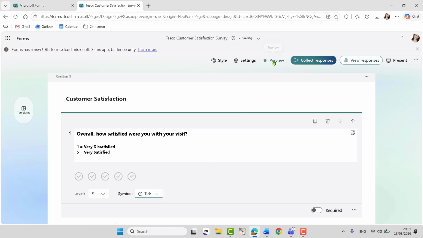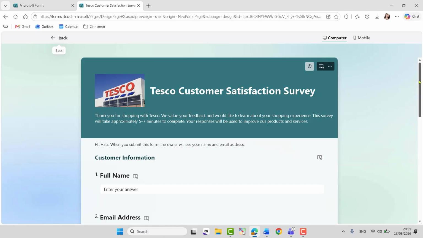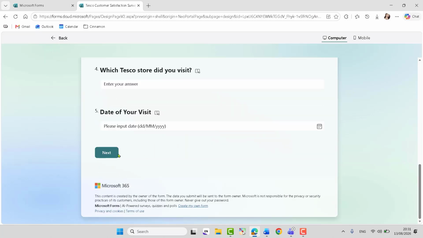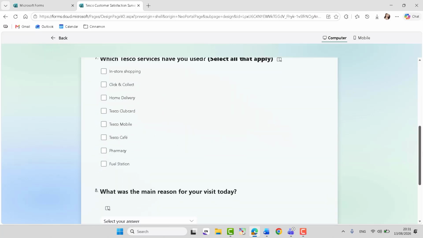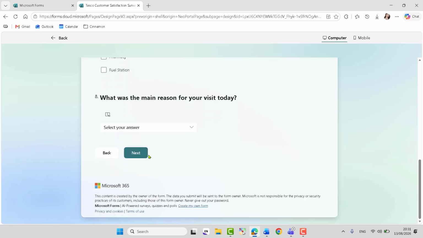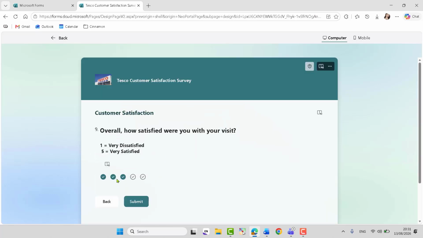When we preview, remember preview is the customer's view, how the customer will see it. When we click preview, as you can see, the customer will see it as ticks here.